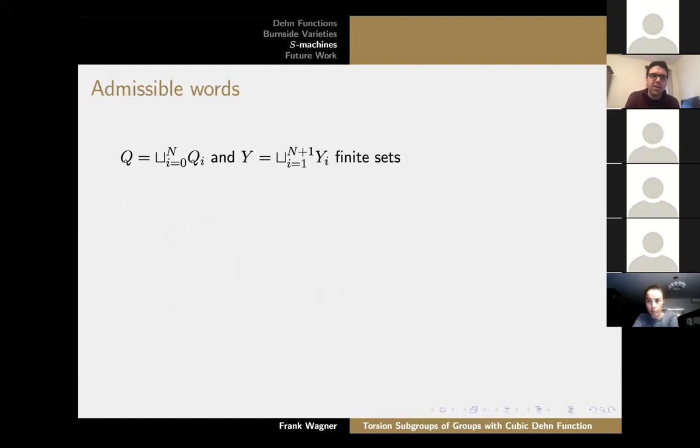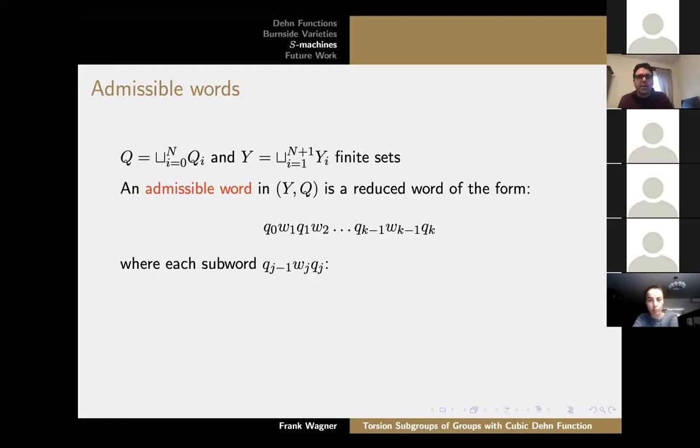So we start off with these two sets, Q and Y. Everything is finite in them. You can think of these sets as being non-empty, say. Each one is broken into a bunch of subsets that we can take disjoint union over. Okay, so I want to define an admissible word over this language, a word that we are going to say is nice, right? So it's q_0, and so on. Each of these q letters, we're going to think of it as some element coming from one of these Qs, and these are words over the alphabets of the Y_i's. Now, they don't need to actually match up in terms of their indexing.